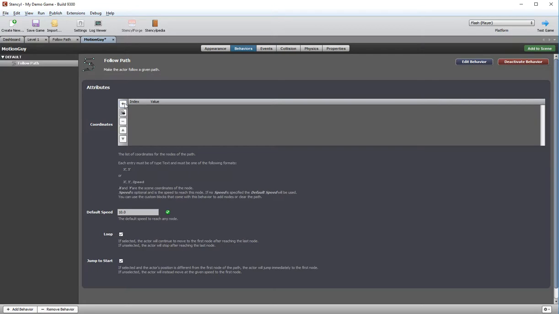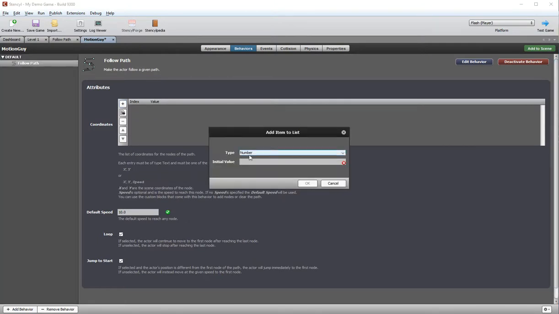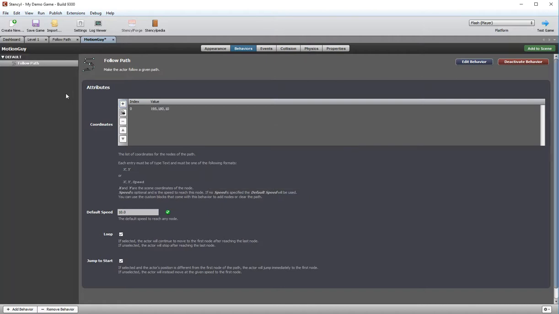So this is where you add each set of coordinates that your character is going to move between. I know, for instance, to start with, because I've thought about this, that I want him to start out at x195 and y180. So actually what I do, it might not seem logical, but I change it to text and I put 195, 180, and then I'm going to put a third value in, which is the speed. If you don't put the speed in, it defaults to 10 anyway. So that's my start point.